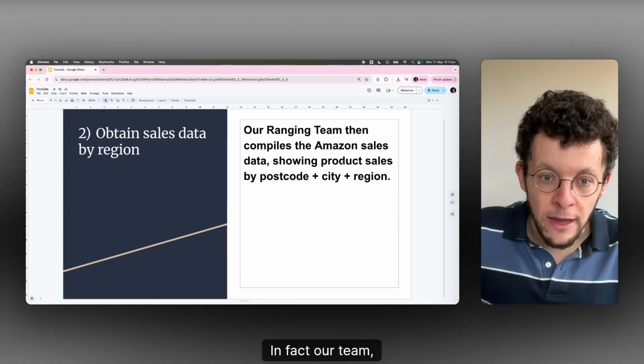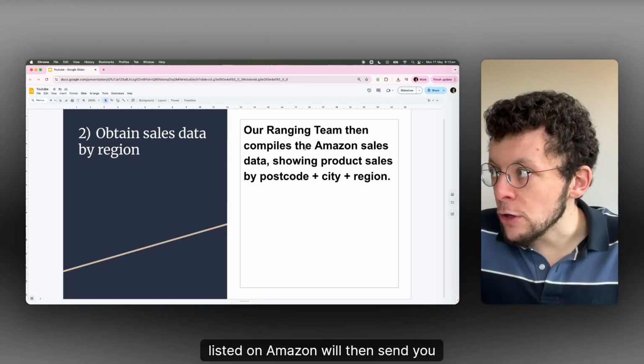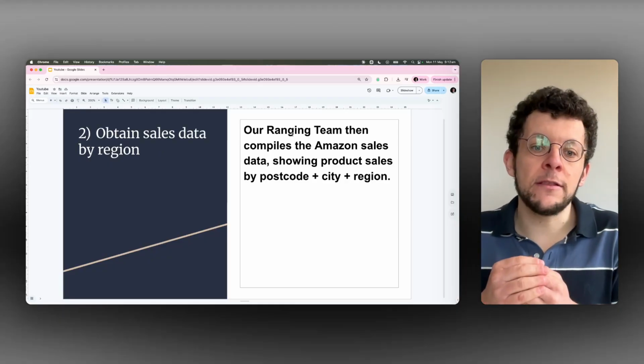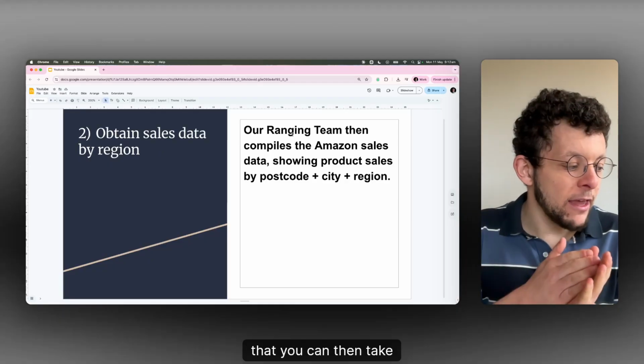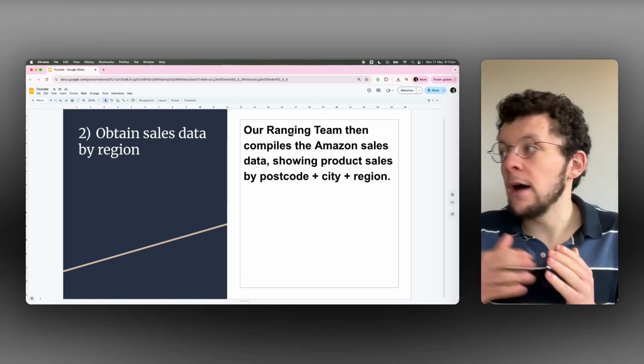In fact, the same ranging team that will get the products listed on Amazon will then send you an extract, a report that you can then take directly to your retail buyers.